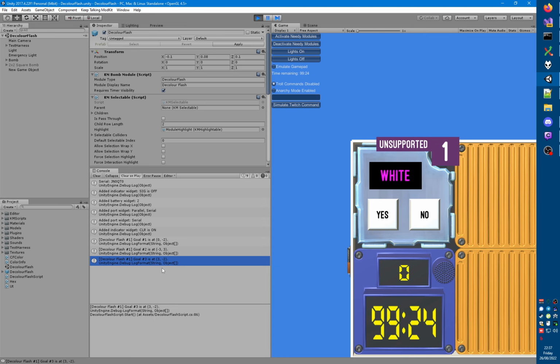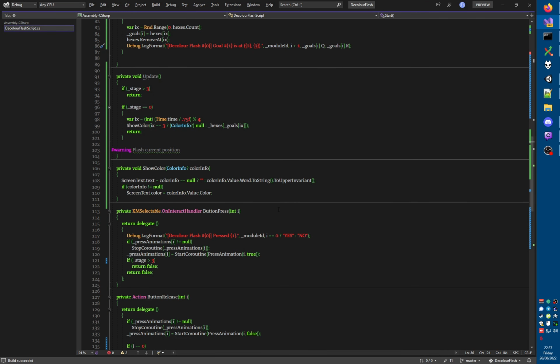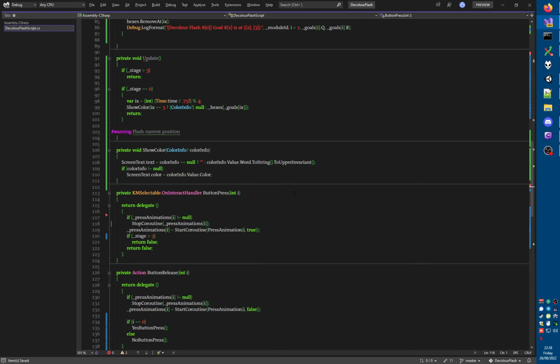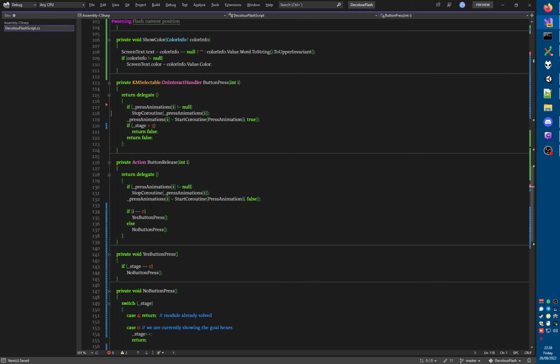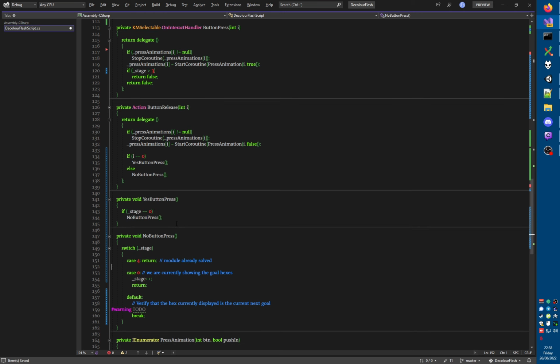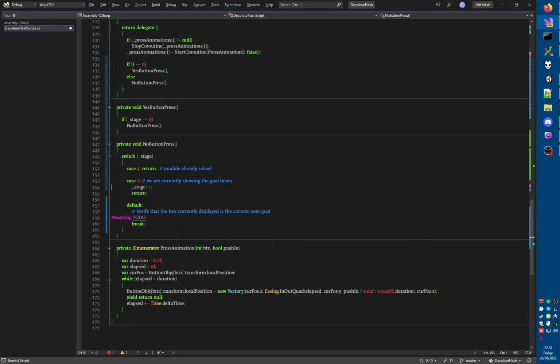Okay. Now if I press yes, it will crash because... Oh, it doesn't actually... Okay, it doesn't crash, but it stops showing us anything because the update method doesn't do anything when stage is equal to 1. Okay. I think I'm going to remove this line because we no longer care when you press down the button, we care when you release it. And here, I'm going to say... do I even need to log when the user switches from stage 0 to stage 1? Probably not, right? No. Let's not.